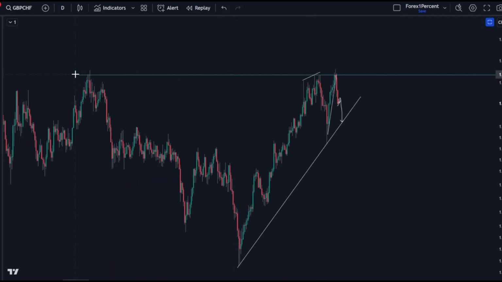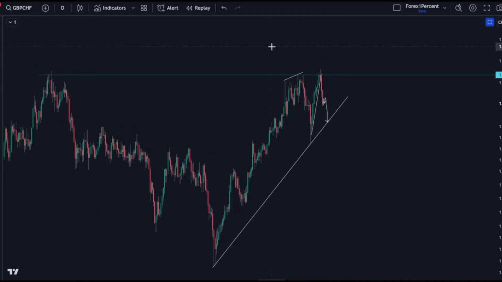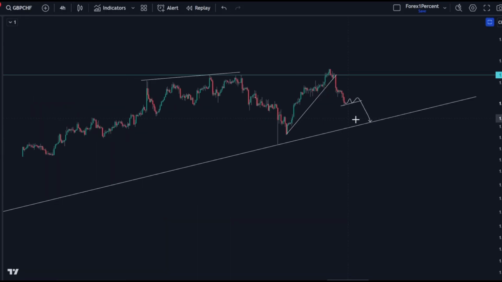So we have this double top key level here, or this double top, and then we also have a smaller double top within this larger key level. So definitely showing a lot of rejection here, a lot of bearish pressure here. Bulls are not able to push through this level. So that's showing me that bulls are losing steam here.